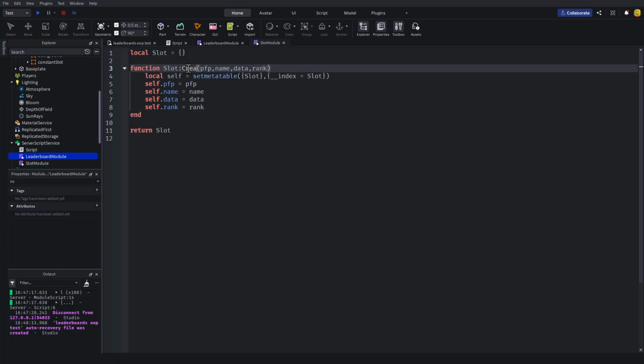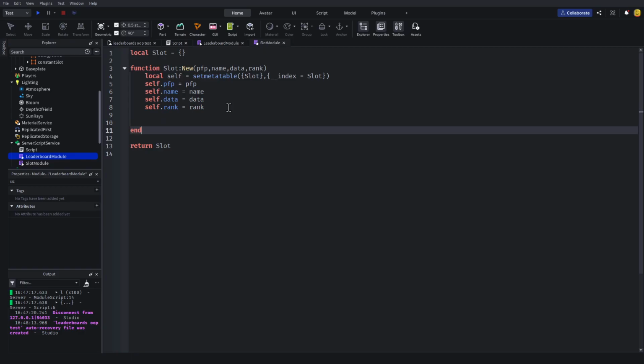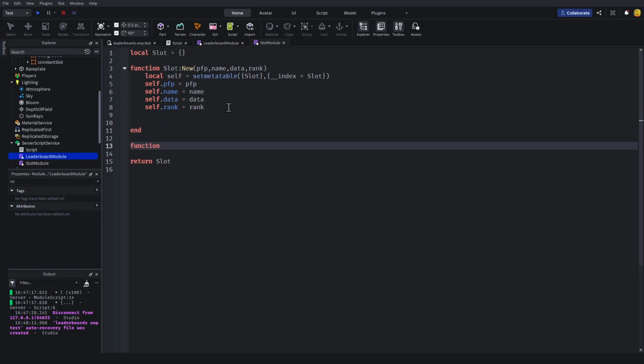Let's call this actually create. Slot create. Actually, let's just call this new. Let's do function slot create.